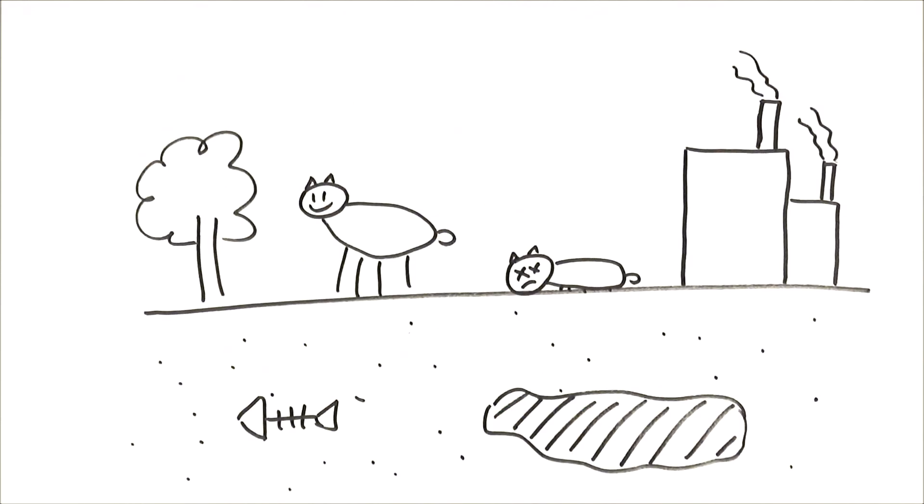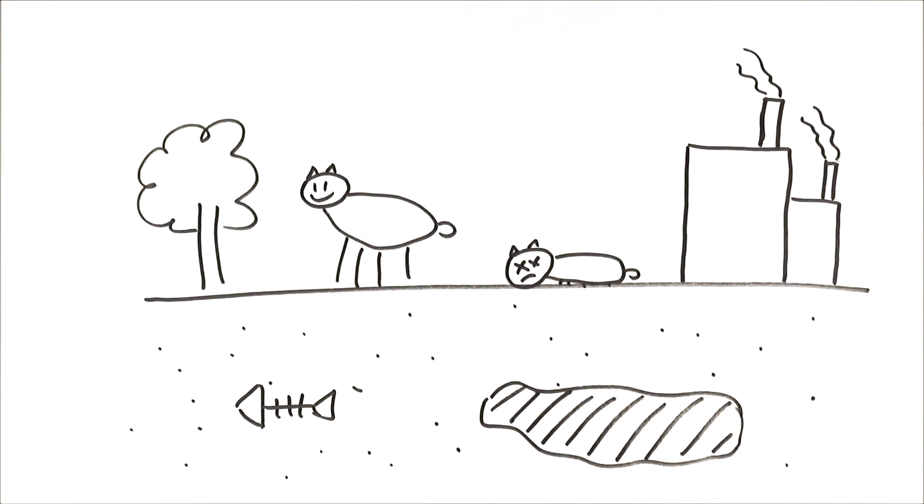Here we'll have a look at the actual carbon cycle. As you can see here, I've drawn a mini version of the world. We've got some producers, the trees, and we've got consumers that actually eat the producers. We've got a dead consumer here, and we've got fossil fuels on the very bottom when decay can't completely happen, and we've got the power plants here.